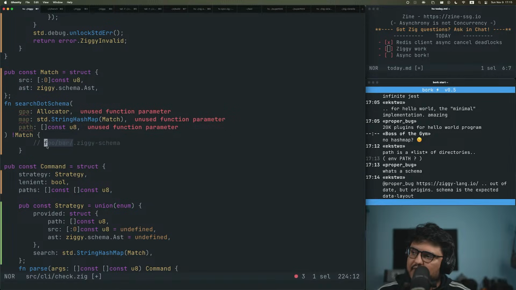We only write down directory paths, and then we basically open the directory and try to open the file from that open directory.